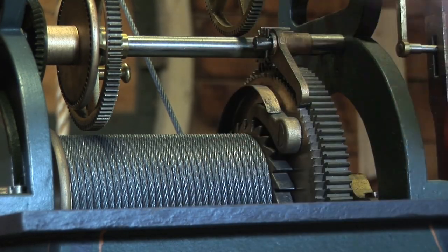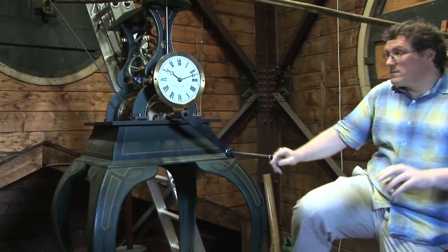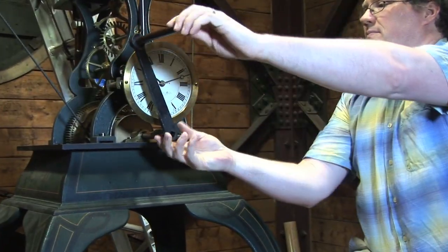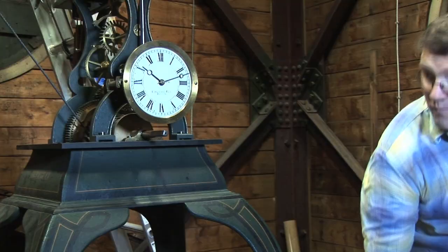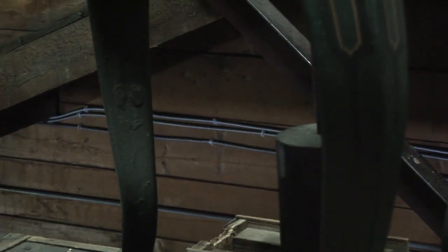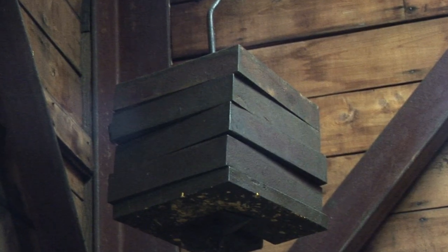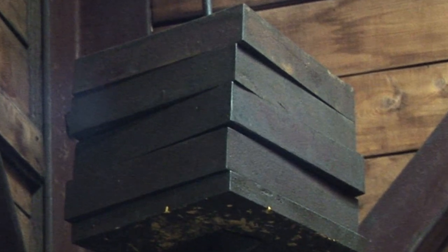Here's how you wind it. This weight has to overcome friction in the pivots, keep the pendulum going, and turn the hands on all four clock dials. If friction increases, the clock might stop, so we'll add a little weight. But too much weight adds undue stress to the system, so we might add weight in winter and take it off in summer. How much weight's on there? 224.8 pounds.